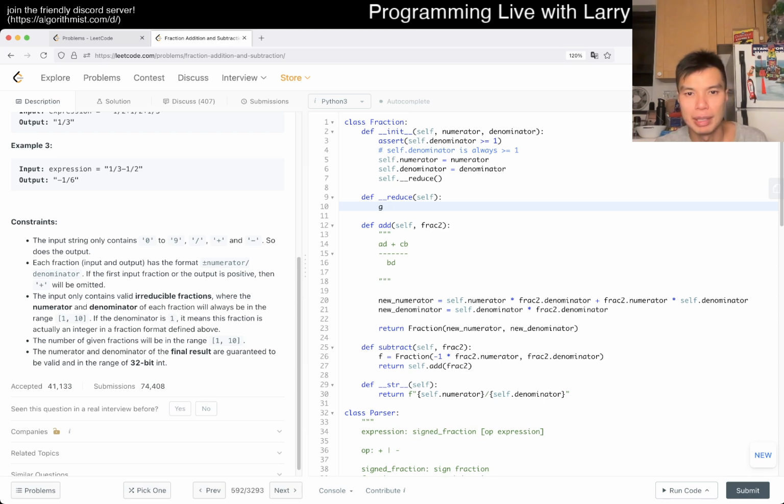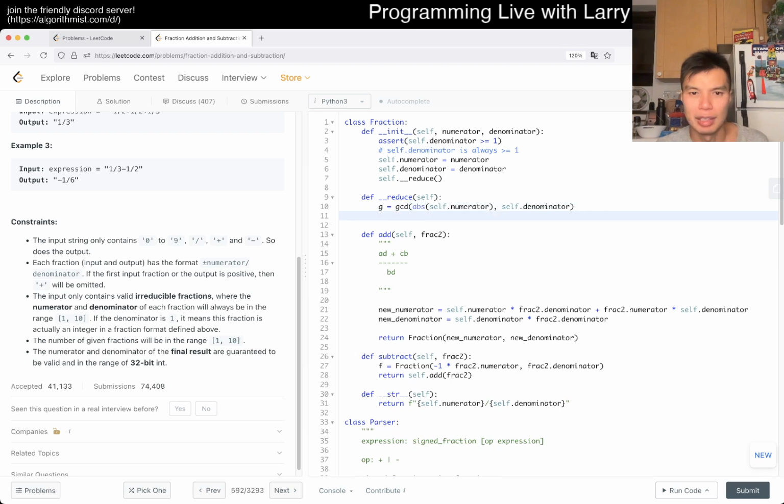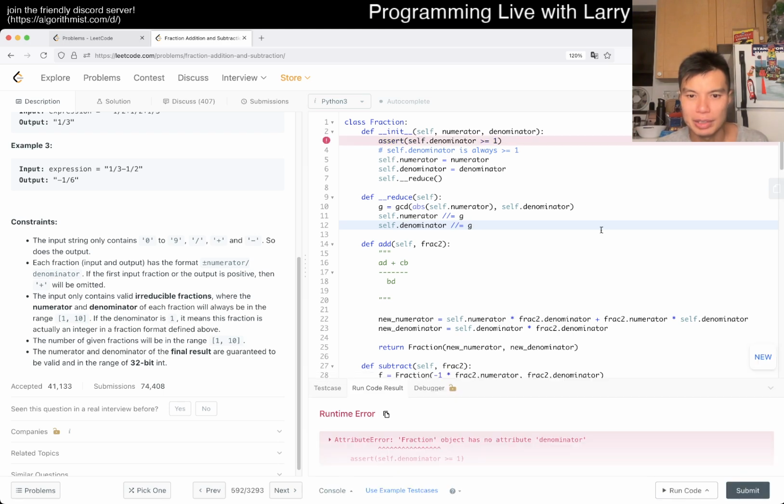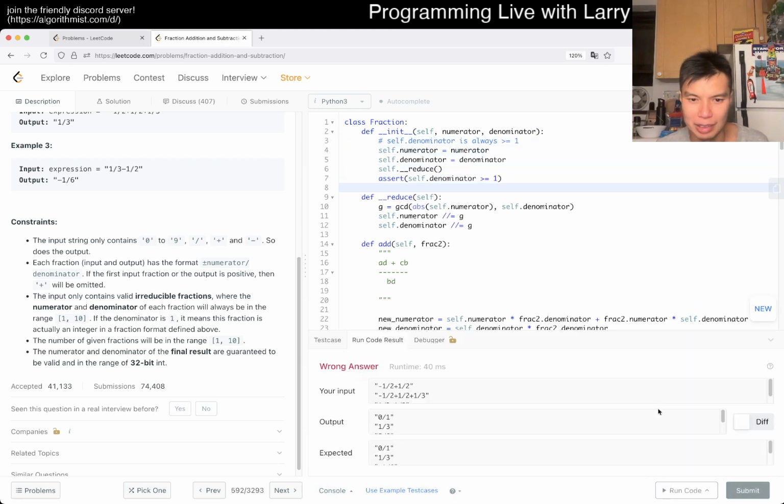So yeah, okay. Actually, I don't know how GCD works with negative numbers, so we might have to be careful about it. But we can just write GCD is equal to just the GCD of, and the denominator should be positive as we have it, and then self.numerator, self, right. Fraction has no attribute type. Oh right, this should be afterwards, I suppose. I mean, just in case, I guess. Okay.